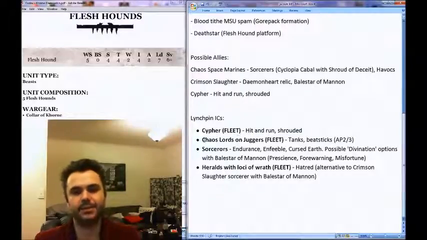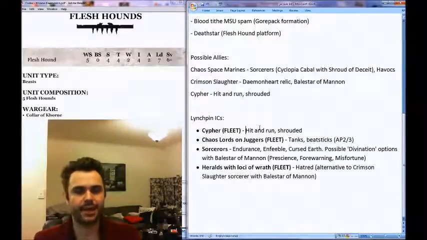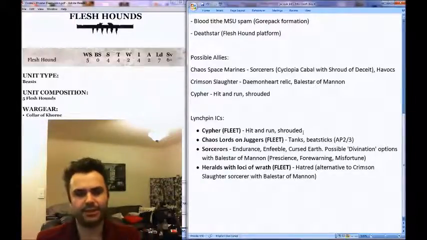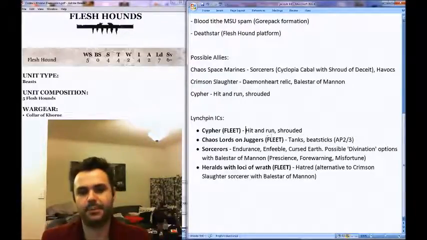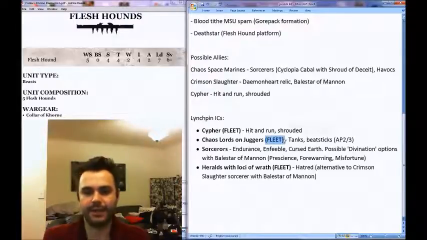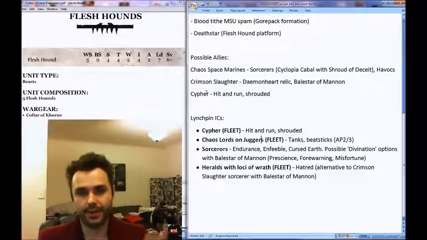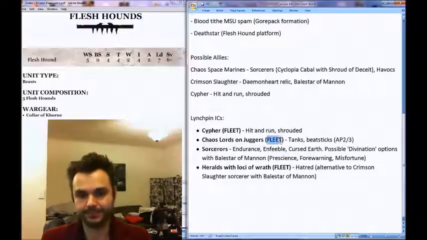The next thing is Chaos Lords and Juggernauts. Juggernauts effectively do make your Khorne Lords competitive. They give them what they need to push them up to that chapter master level. The extra survivability is very valuable, as is the extra attack. So everything that the Juggernauts offer is valid. And once again, this is probably underrated and unknown: the Cavalry special rule also gives you fleet. So far we've got the Khorne Dogs with fleet, we've got Cypher with fleet, and we've got the Chaos Lords with fleet.